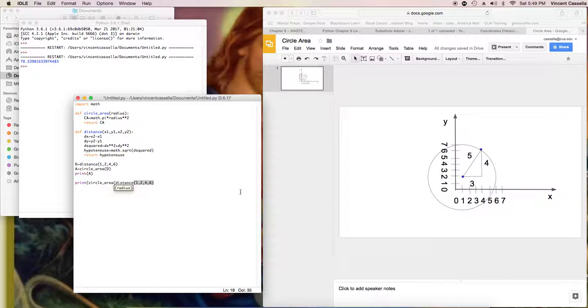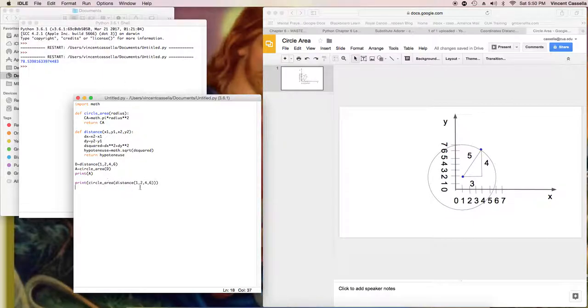That's getting fed into the distance function. What's returned from the distance function is getting fed into the circle area function, and what gets returned from the circle area function is getting fed into the print function, which will then print the result. Let's save this and see what we get.